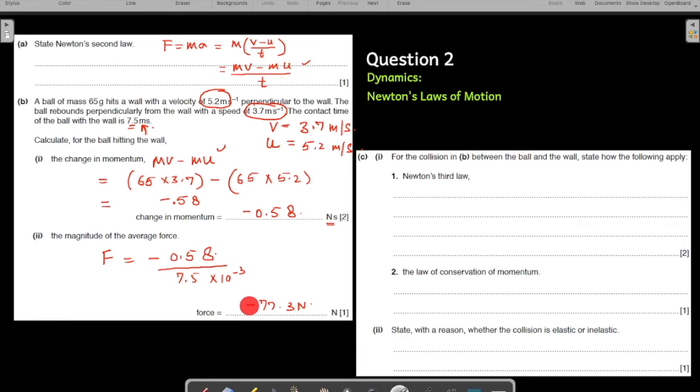So even if you're getting a negative answer, retain it, mention it in your answer. Be confident about it. This is a correct answer. Do not worry. Negative sign doesn't mean that your answer is wrong. If the mark scheme is not stressing on the negative sign, ignore it. If you are getting a negative answer, carry on with the negative numbers. Mention your answer as negative numbers. Your examiner will still give you full marks because you're 100% correct.